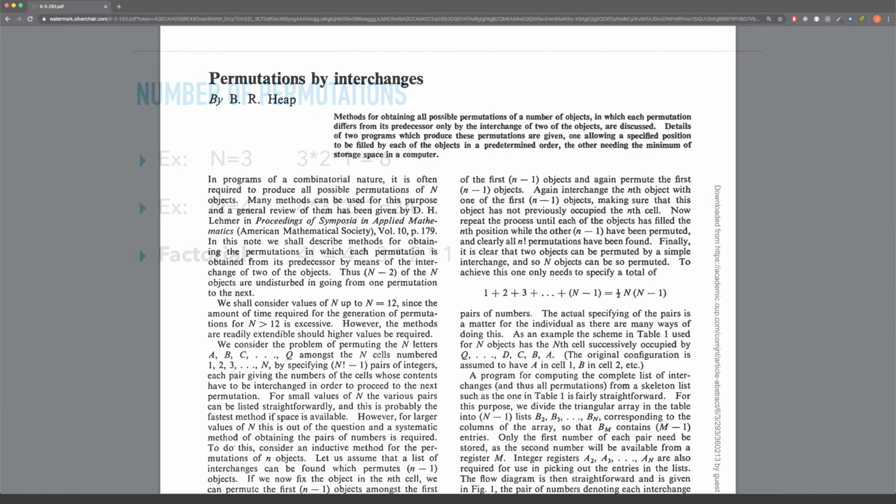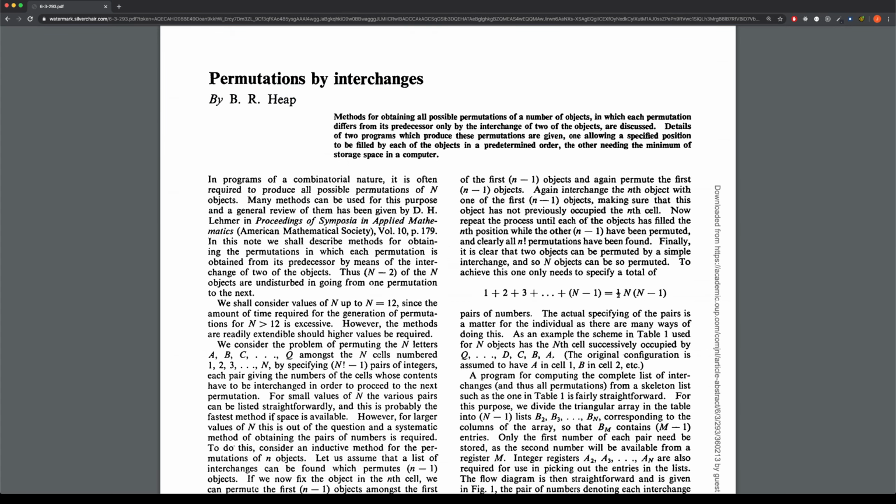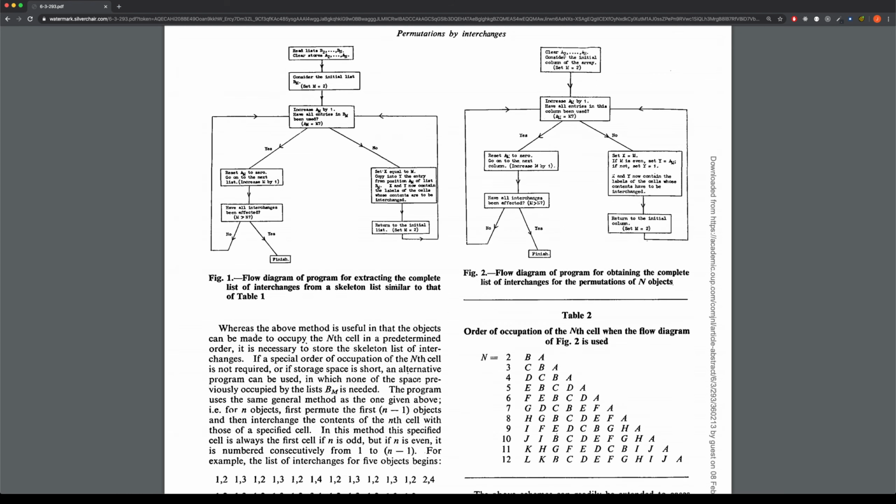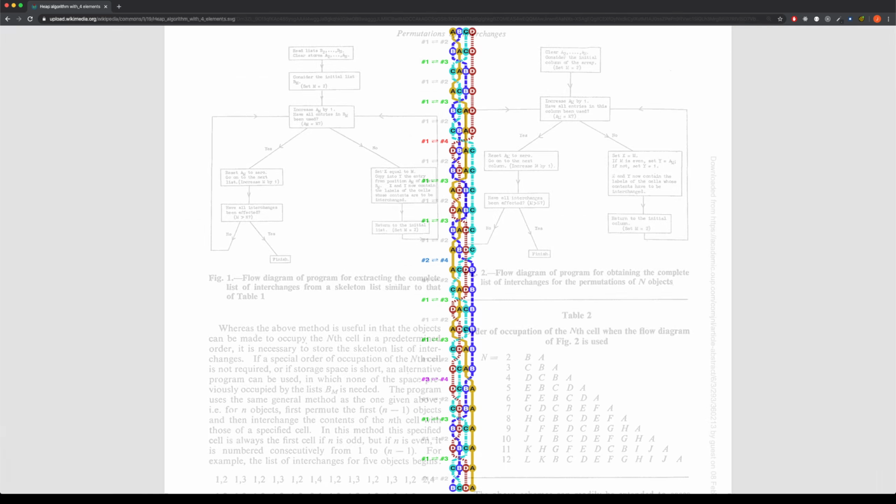Anyways, now that we have a grasp of what a permutation is, let's go back to Heap's algorithm. It was first proposed by a computer scientist named B.R. Heap in 1963. It was in a paper that he wrote. The way that it works, given an array, is that it just swaps 2 elements one at a time.